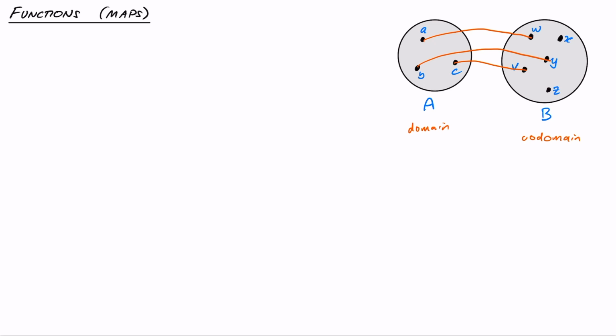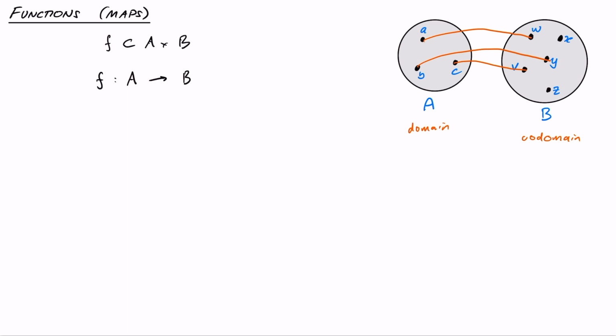Okay, so there's a little bit of notation that we need to use for our functions. We could just write that our function is a subset of the Cartesian product of A with B, but that reads a little bit strangely. We don't usually write it that way. Instead, keeping in the back of our minds that this is what it actually means, we usually specify the sets, so we specify the domain, and we draw an arrow to show that the domain is A and the codomain is B.